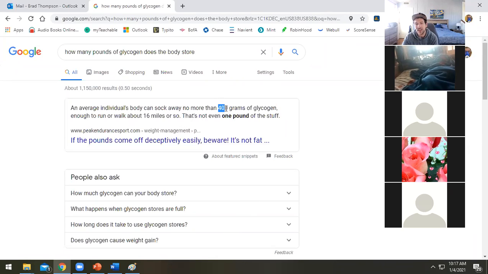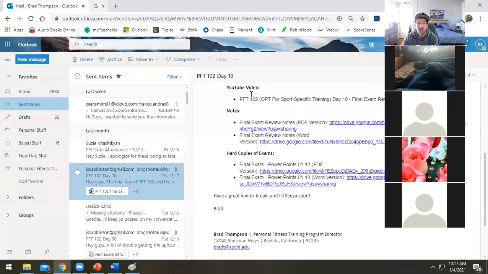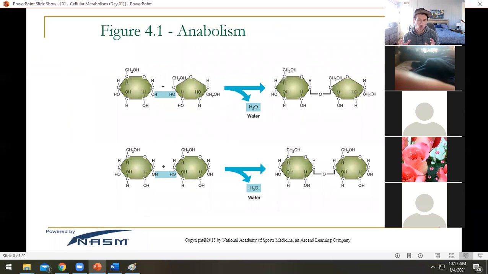So, the glycogen itself is only 400 grams worth, right? So that's only about a half a pound. That's not even a full pound of weight. So where does the rest of the weight come from? Well, there's a lot of water stored in glycogen as well, which is also why when you go on a low carb diet, you'll notice you look in the mirror and you're like, gosh, my abs look awesome, at first. So there's a lot of water in there.